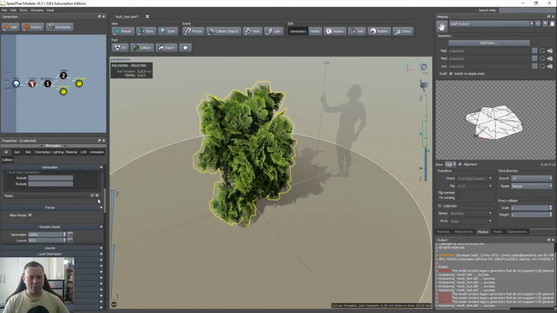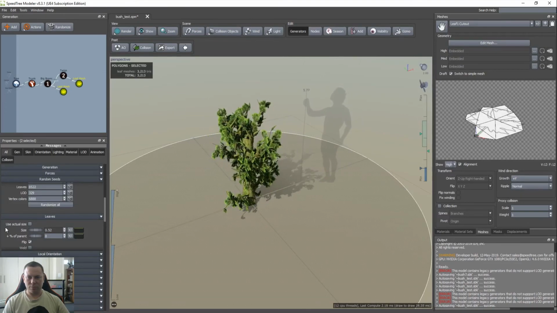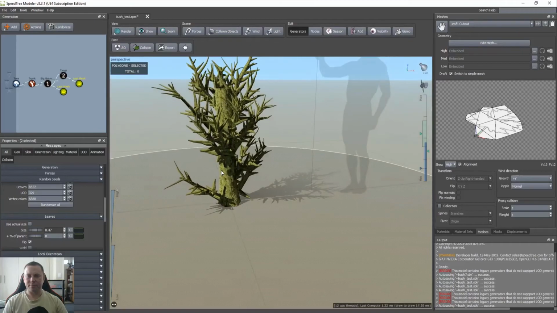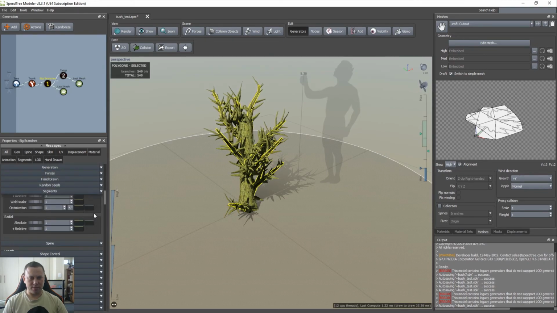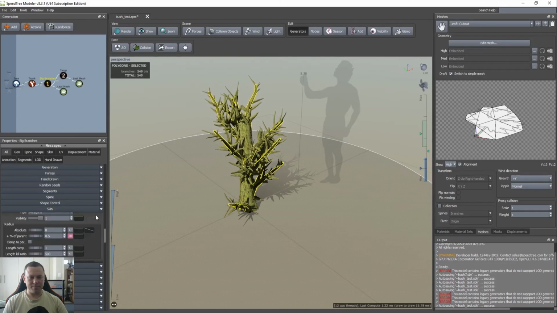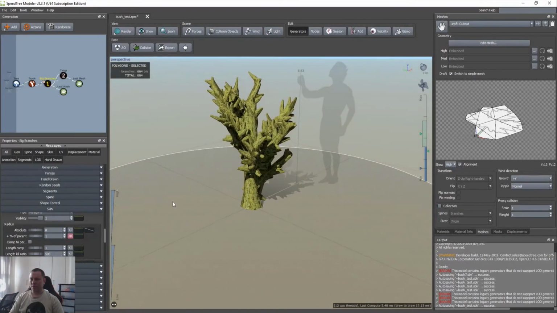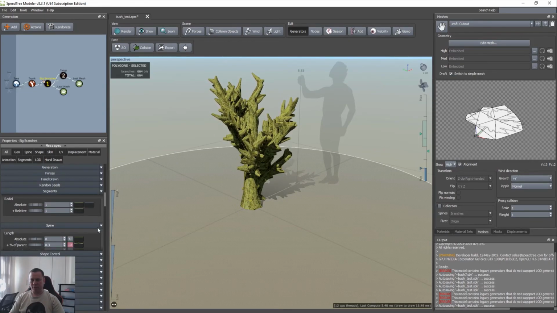Let's bring the scale down of these guys so I can see what I'm doing here. I can also hide them so I can see. The thing that I don't really like is the scale here. I want the radius of these to be thicker. And I don't like this orientation, so I'm going to change that.